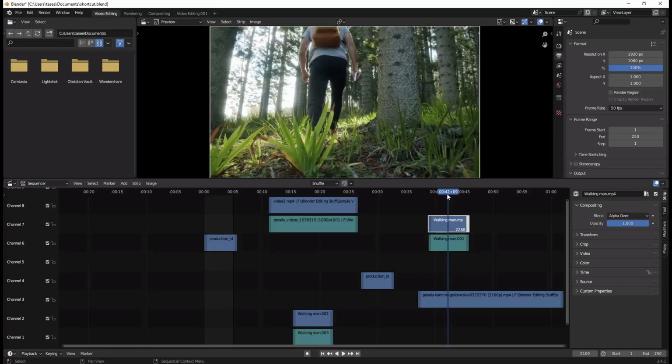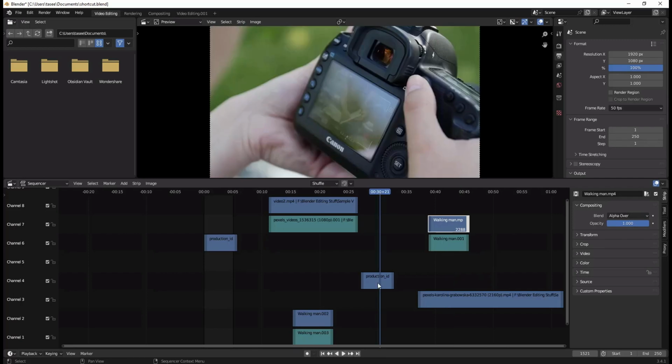You will identify that this is a walking man, and if I click on this one, maybe I can just rename this. I'm typing F2 and then making it camera video. If you see it, I've renamed it. The reason behind renaming is to know by looking at the name, when you have multiple clips, what this particular clip is. So you don't need to hover over it again to identify what that clip is.